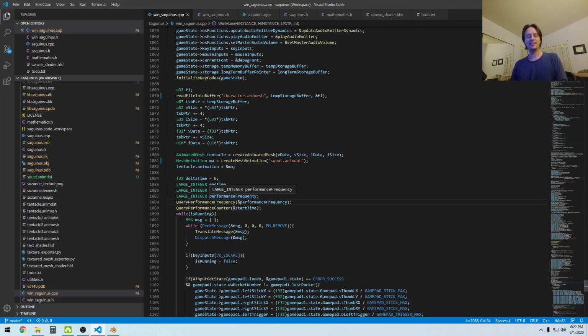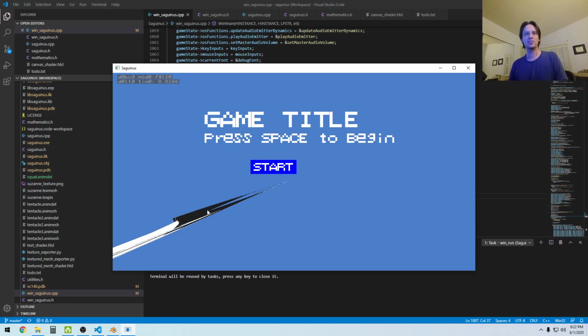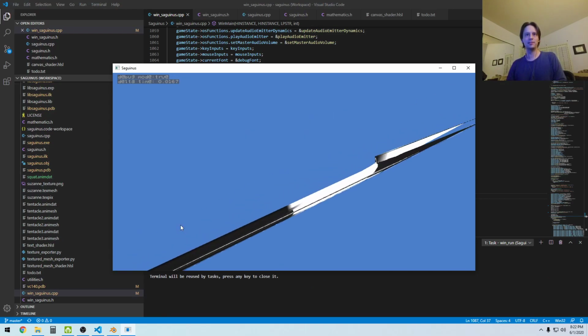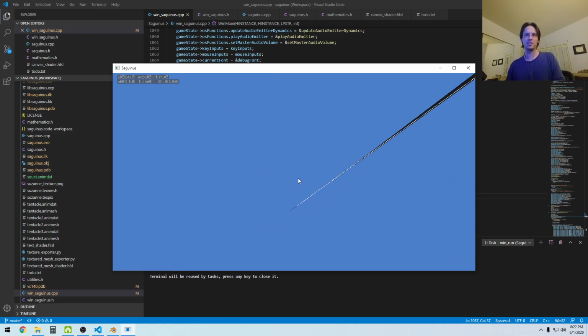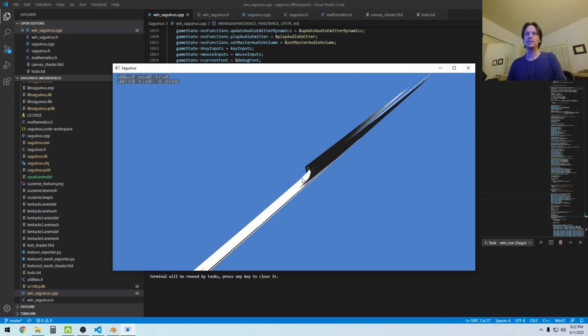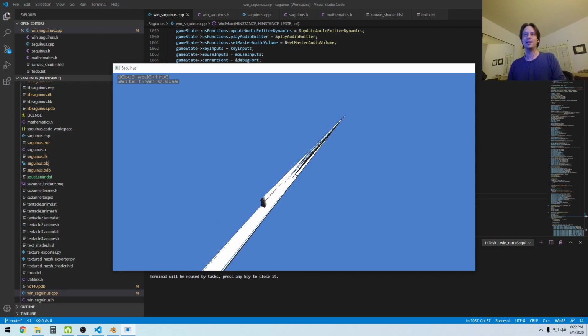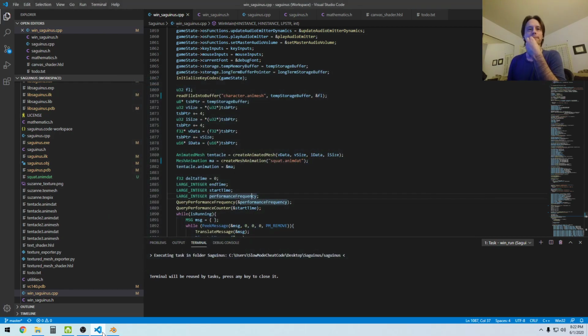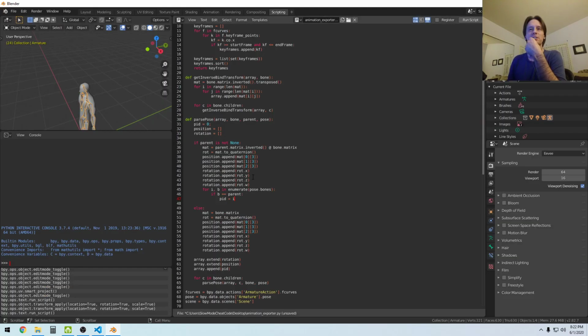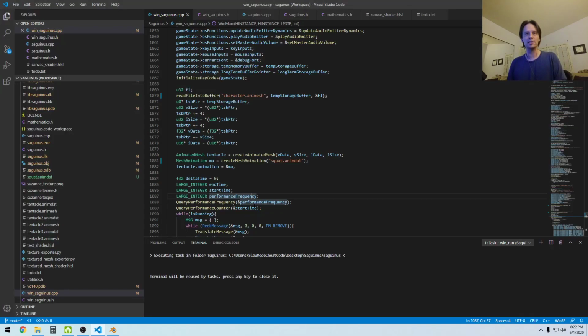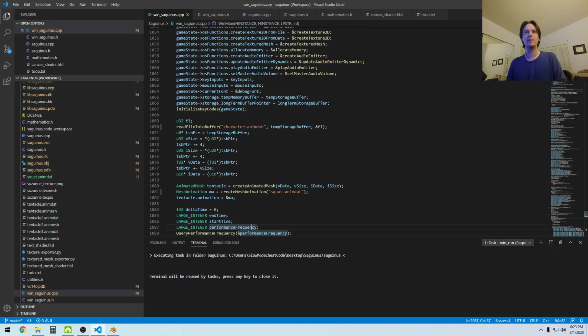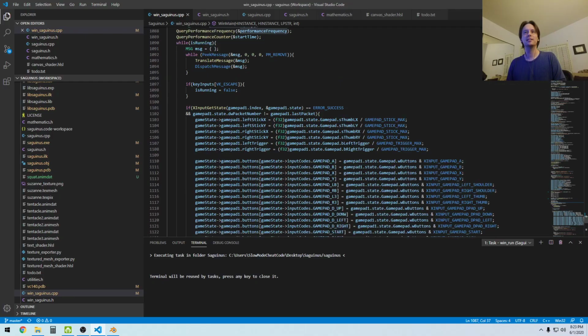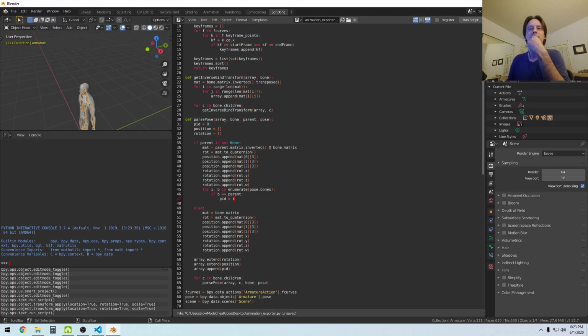Because the fact that all of the vertices are actually showing up, it's not just a blank screen, leads me to believe that the rotation and the position is okay. It's just getting the wrong parent matrix to multiply all that stuff by. So I'm gonna rethink about this. I don't think this is right.